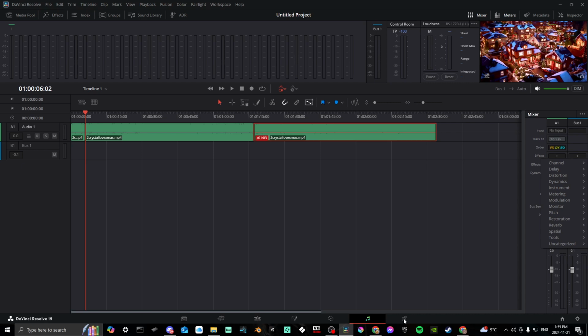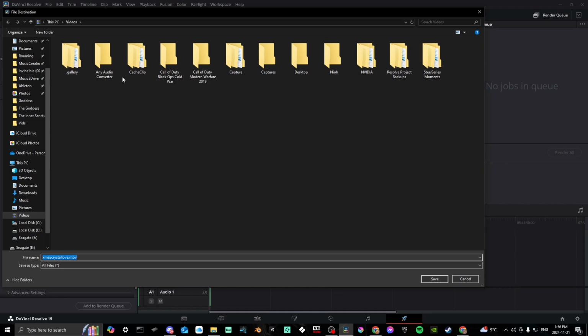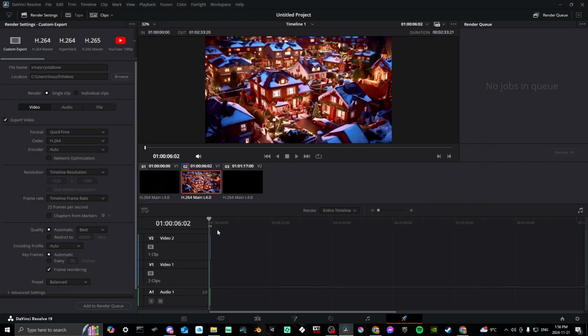And then finally, we're going to look at the export. So if you click on the last tab here, then this is where you are going to export your project. So first off, you're going to put in a name for the file. So in this case, we'll just say name of the file. We're going to browse for the location that we want to export the file to. So then once we finish exporting, that's where the file is going to show up. So wherever it is that you want this to export when you're done, then you can browse your computer and export that to a specific location.